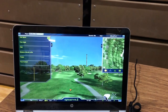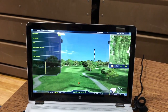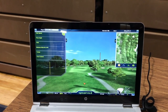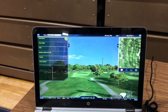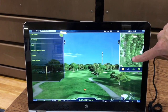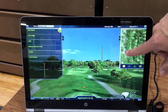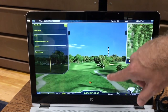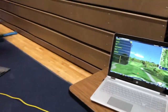What we're going to do as Bryce switches over to driver is actually move him off of the range and onto one of the actual golf courses you can play inside of OptiShot 2. This one happens to be in our home state of Michigan. It hosted the Buick Open until 2009. This is Warwick Hills. So in the top right, you can see number 1, which is a very familiar par 5, a little dogleg right with trees guarding the right side, out of bounds, and homes on the left. And Bryce's end goal is where the barber pole is, but his initial tee shot, we hope, will find the fairway down here. So he's got driver in his hands.